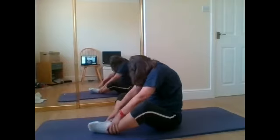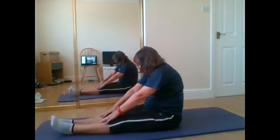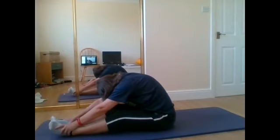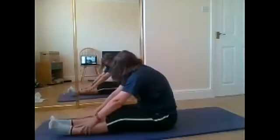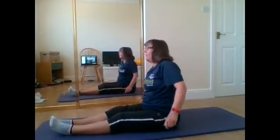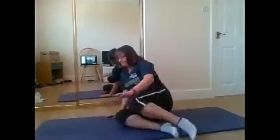And come up. And stretch your legs out and reach down. So stretch as far as you can. Hold it. And relax. Come up. Take your shoulders round. And come over onto your hands and knees again.